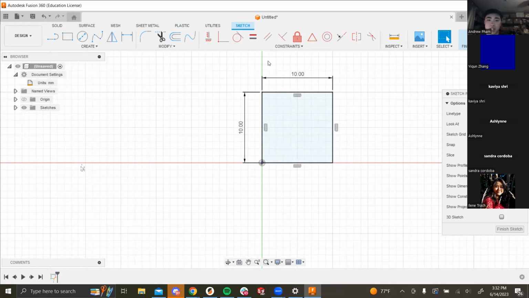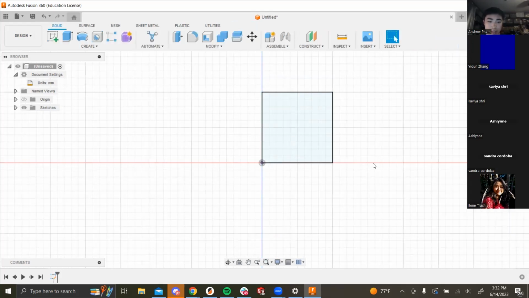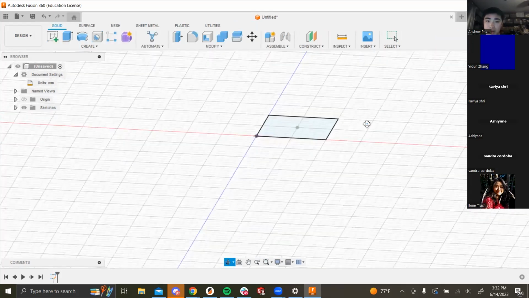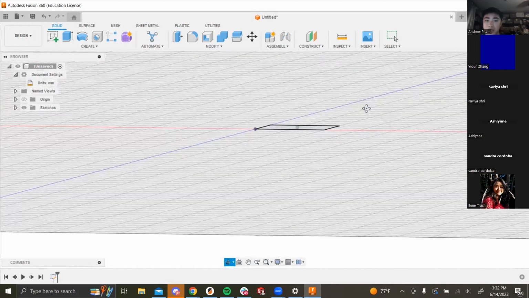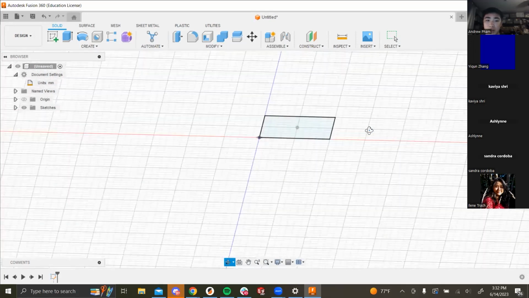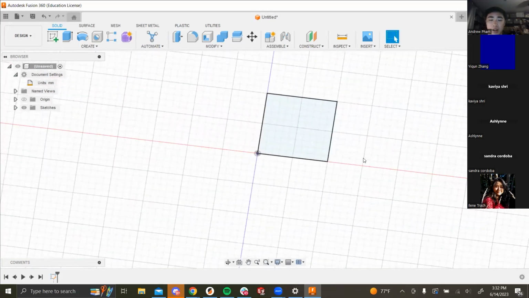So this is the geometry we want. It's a 2D sketch. It's a nice square, that's what we want. So when we're finished designing the 2D profile, you're going to go up here on the top right and press Finish Sketch, and that'll just finalize it for you. And now if we orbit around, you can see it's just a square. It has no volume at all. It's just a square, just like on a piece of paper.